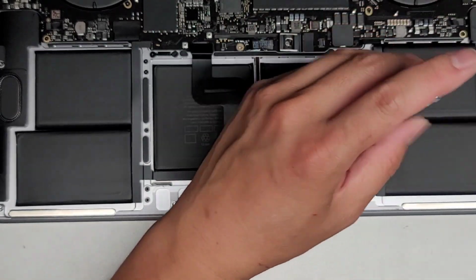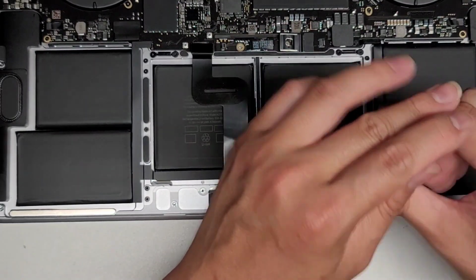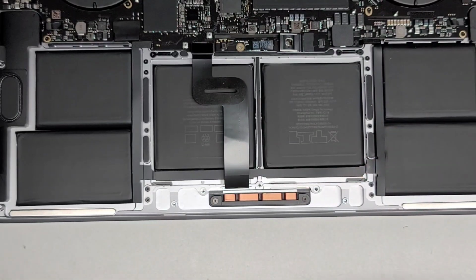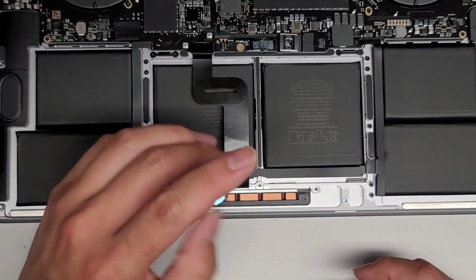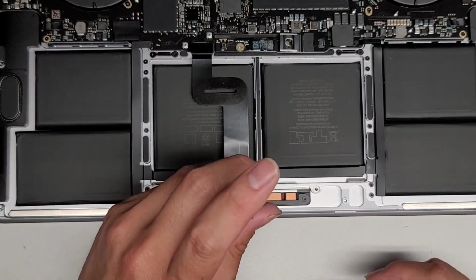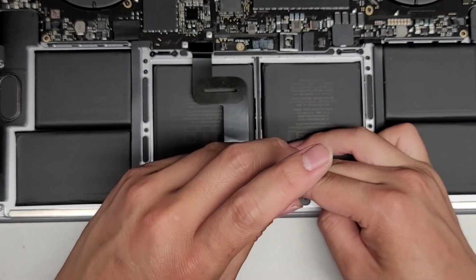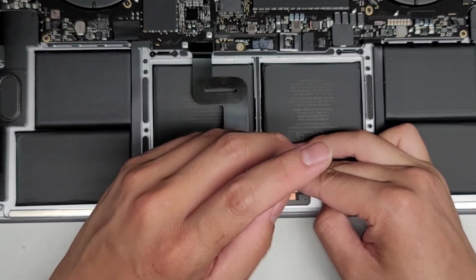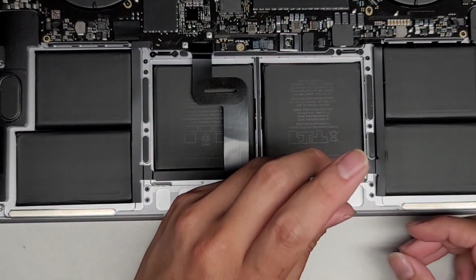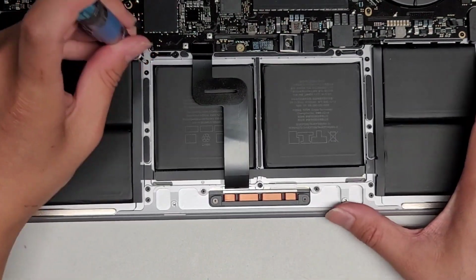We're not tightening any of them down, okay? We're just getting the screws to stay there so that they are in place. Alright, so let me show you what's going on here. This screw's a little tricky. Okay. So here's why we're loosely fitting them.